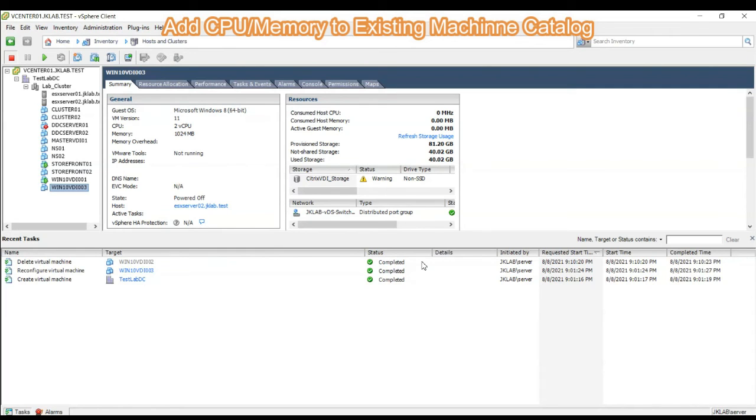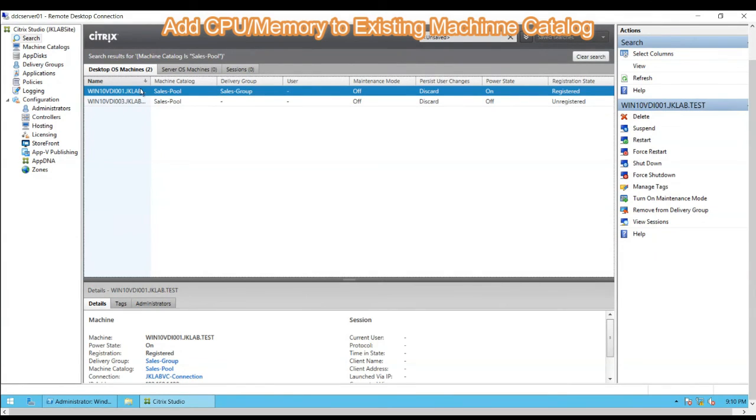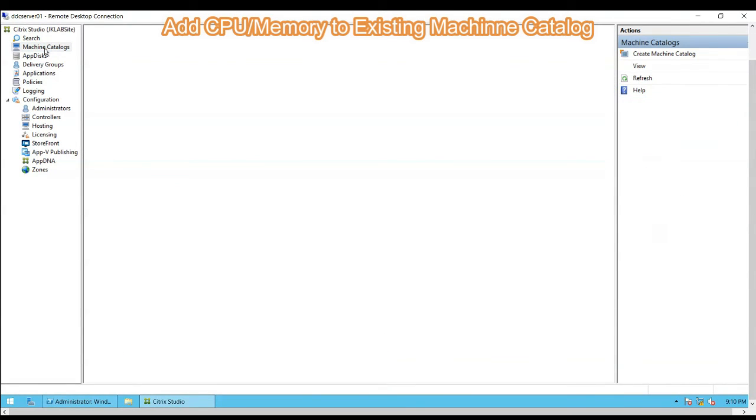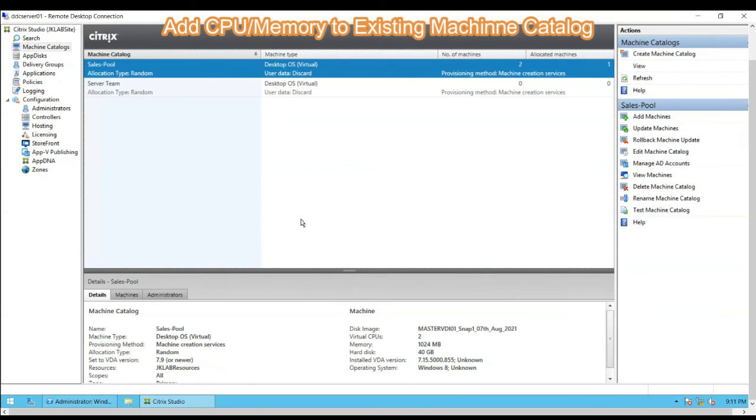Now we need to go back to the Citrix Studio to add the machine again. So we'll click on machine catalog in the Citrix Studio, and in the Citrix Studio right click on the machine catalog and then click on add machine.